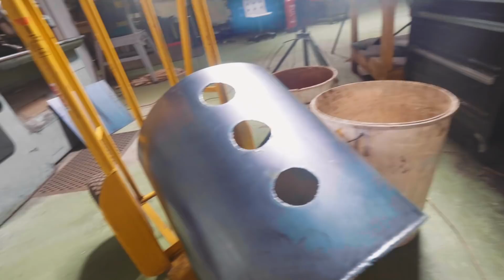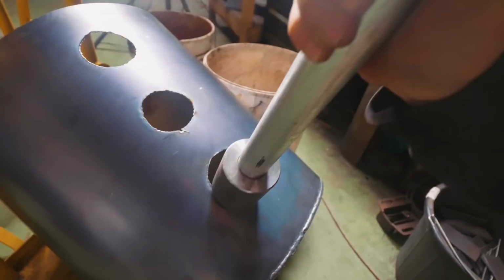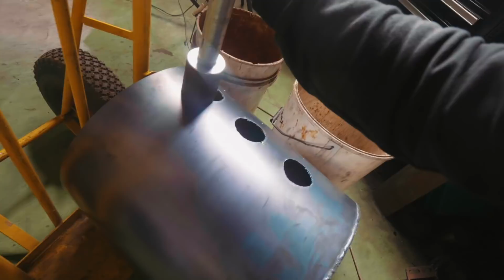Here are the three holes. Certainly not the cleanest holes in the world, but I had fun making them. Here is a burner flare. And as you can see, we're undersized on all of them. Which is fantastic, because it means that I can take a die grinder and get them just perfect so that then there's not too much gap to have to fill when I TIG weld in the burner flares.